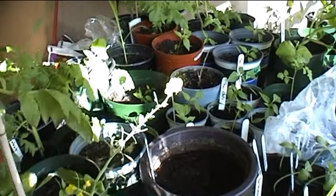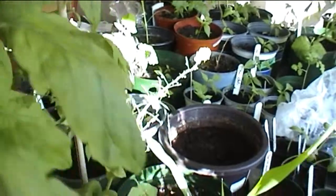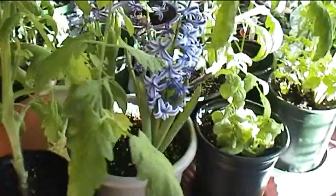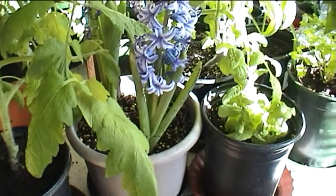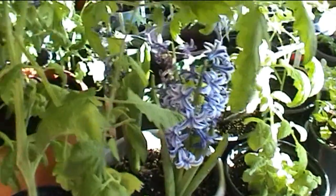We've got all the flowers that grew, were pollinated, and now we've got seeds. So just waiting for the seeds to finish up. Once they start to dry off, I'll start collecting those. One of the black tomatoes that were growing downstairs. The hyacinths are pretty much done. The flowers are starting to dry out, so they'll be finishing off their season with just their greens, and they'll be growing and building up the bulbs for next year.